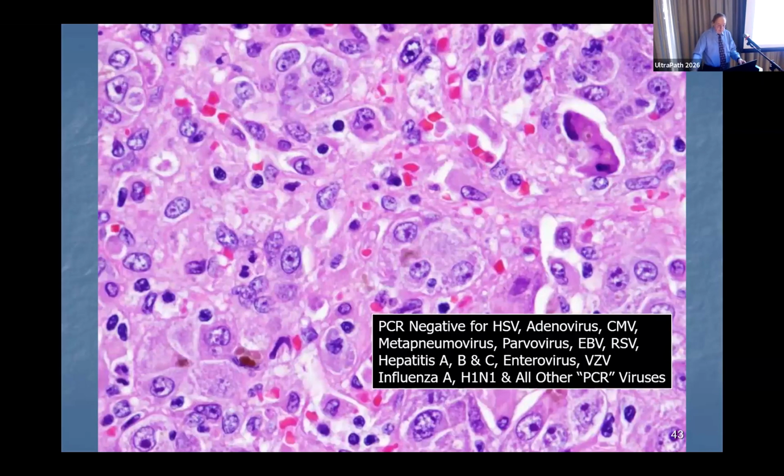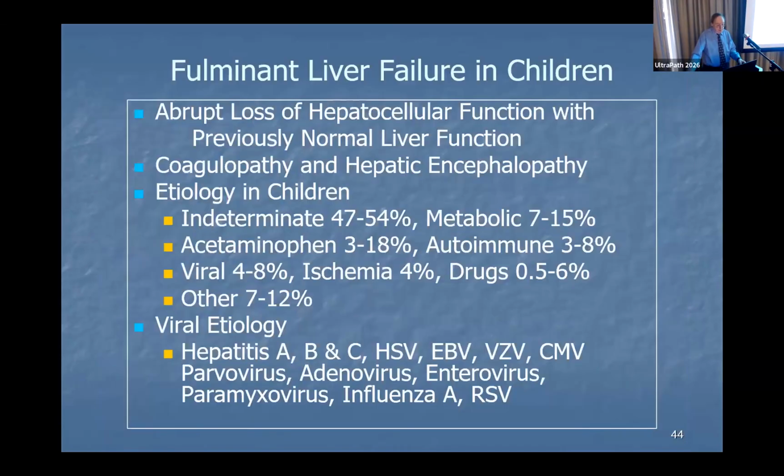And with this, you can see again the areas that we had available to look at. And really, none of the areas look like typical liver architecture. Many of the hepatocytes ended up being giant cell transformed. In the background, there are a lot of bile ducts in particular, and bile. PCR was done with this, and it's negative for all the viruses that we can test for with PCR.